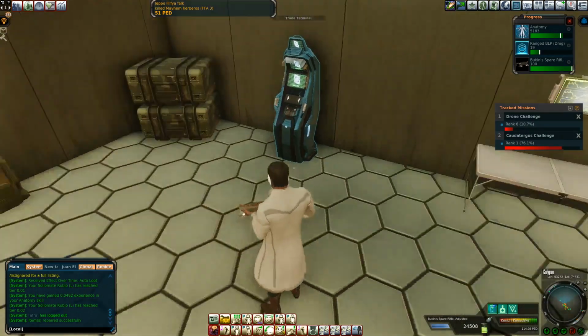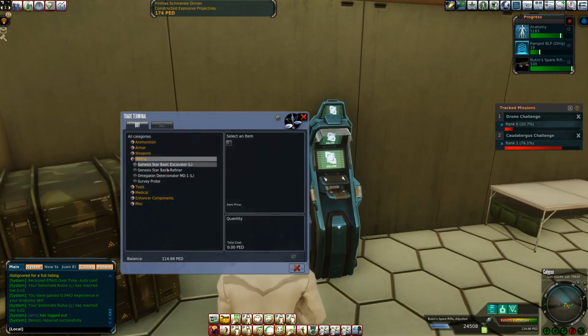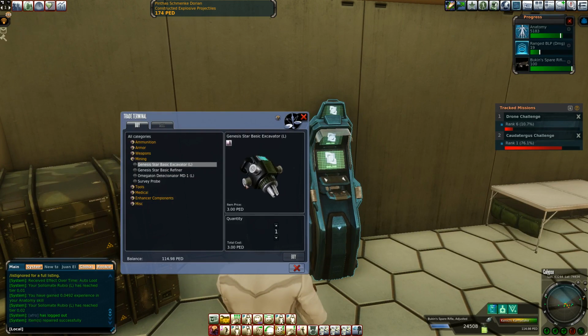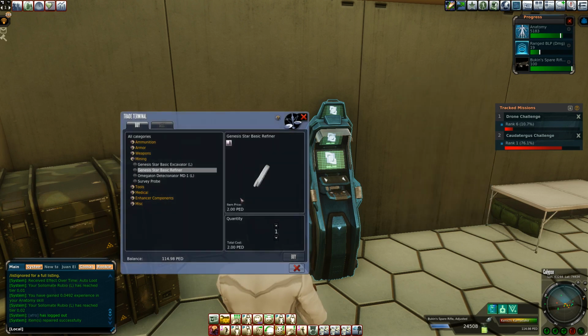So, trade terminal. Oh, other things at the trade terminal. This is also where you buy your mining equipment. So, this is your basic excavator. You do get one of these in the starter zone. You get most of this in the starter zone. Your refiner helps you to refine the core ores into bars. So, for instance, oh, that's in my storage terminal. I'll show you in a minute. The detectionator is what lets you drop probes, which is a type of ammo, to find the ores and the energy matters that are in the ground. And I will do a whole separate thing on mining in a different video.